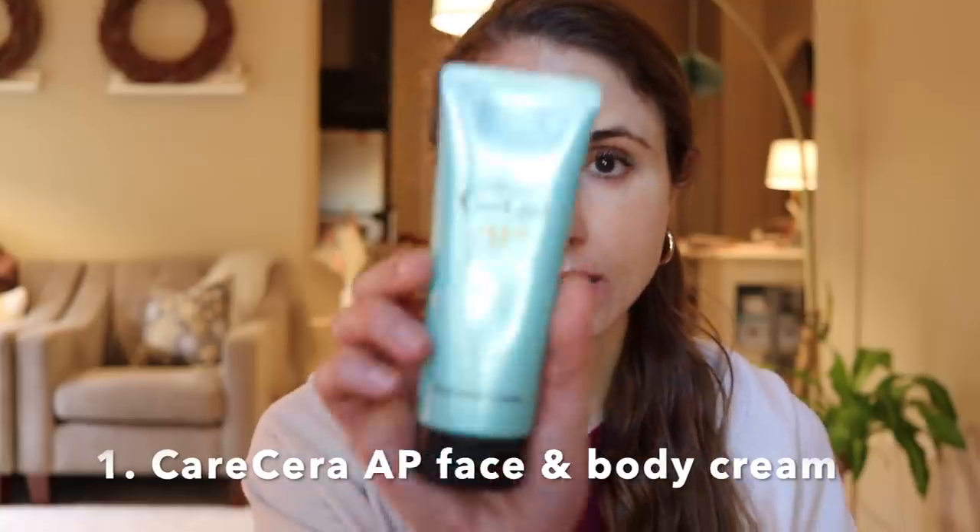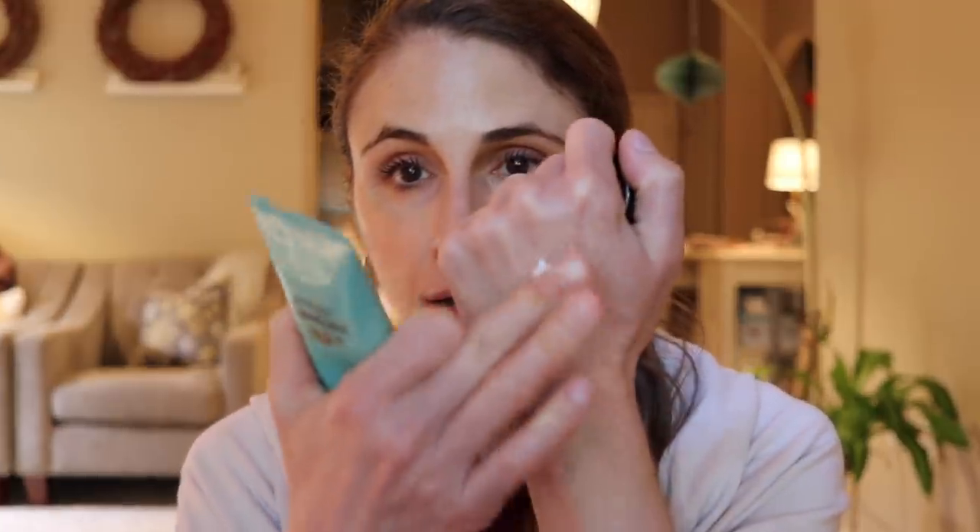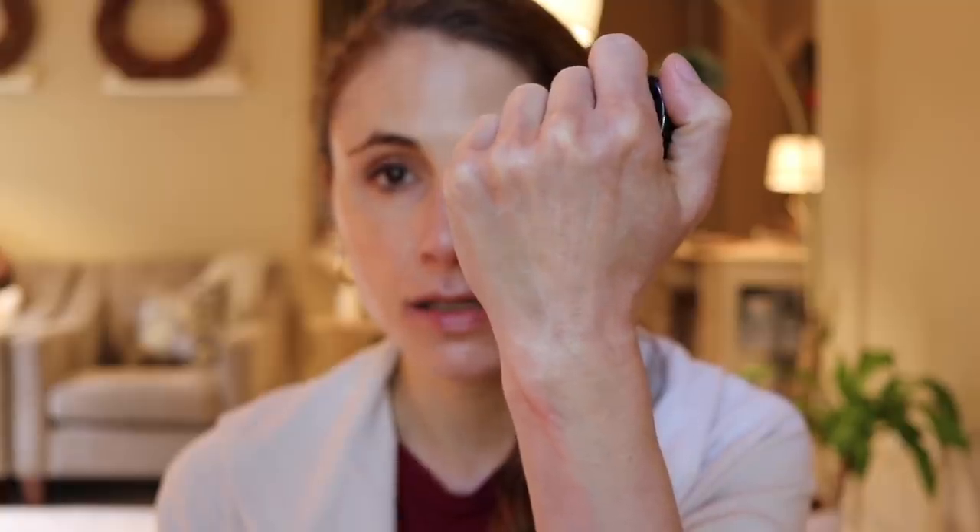First and foremost is a Japanese skincare product that I have used, and I don't know that I've mentioned it that often. It's Rohto Mentholatum's Cere Sara AP Face and Body Cream. This product has petrolatum in it, which is a great occlusive ingredient to help seal in water and prevent trans-epidermal water loss. This also has shea butter in it, a wonderful occlusive moisturizing ingredient. And as it says, you can use it on the face or the body. It's a really nice, thick cream. It takes a little bit of time to absorb, but it's not greasy. If you have oily skin, I think you would enjoy using this on both the face and the body. It's also got Oligopeptide-24 that is purported to help boost hydration and help with skin barrier restoration.